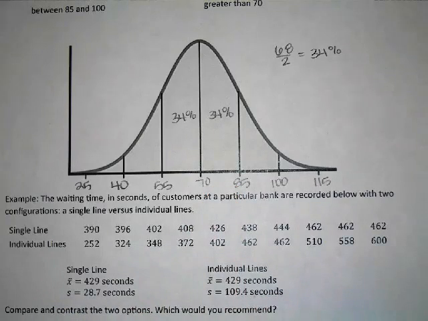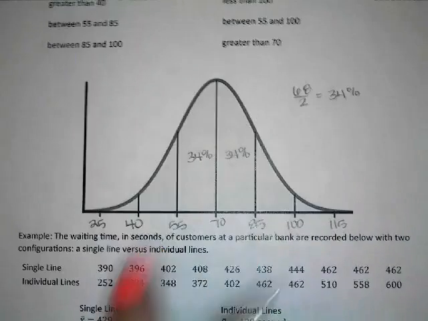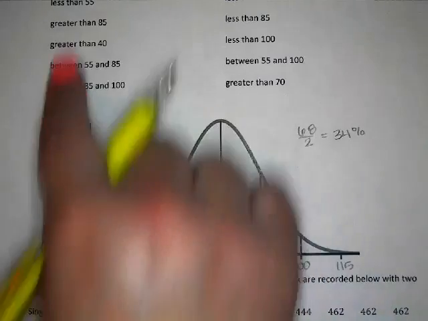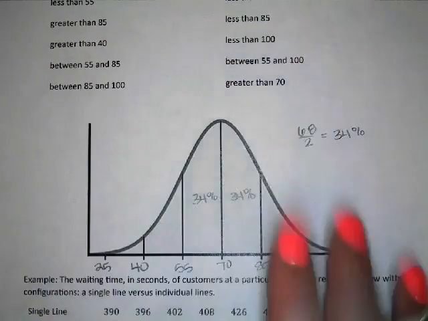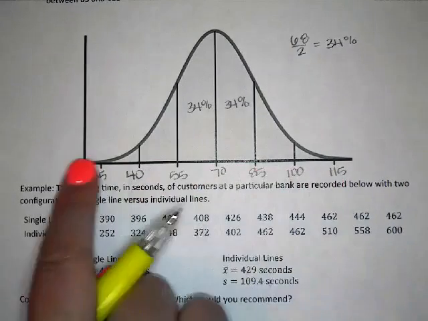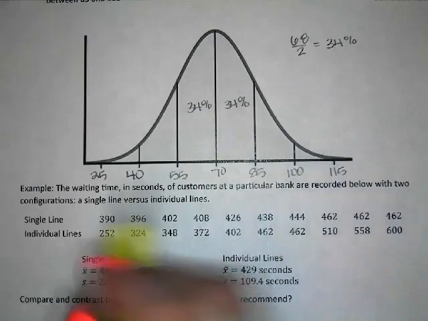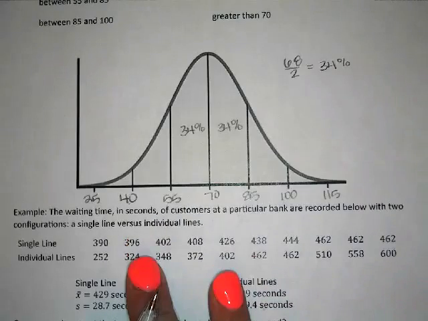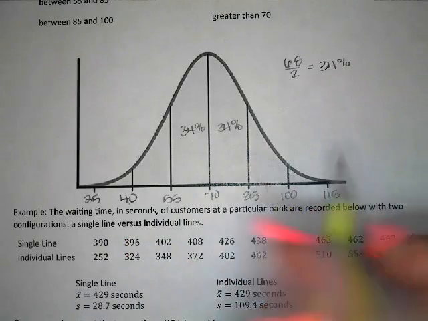As I fill out each of these sections with their percentages, I will be able to answer these questions and say what percentage of the data is in any combination of these categories, as long as it's one of these numbers on the bottom. If they use a different number, then that's a whole different mathematical procedure. Okay, so 68%, we've got 34 and 34.